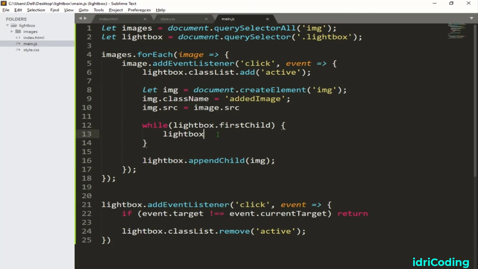Alright, that's remove child. What child do I want to remove? First child: lightbox dot first child.